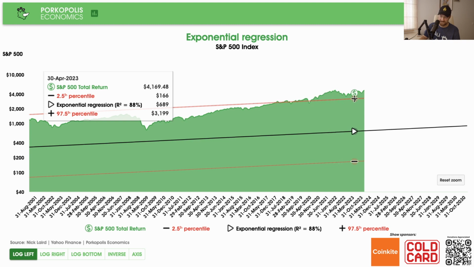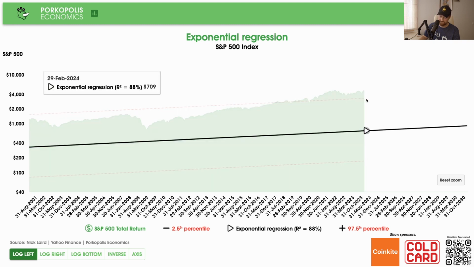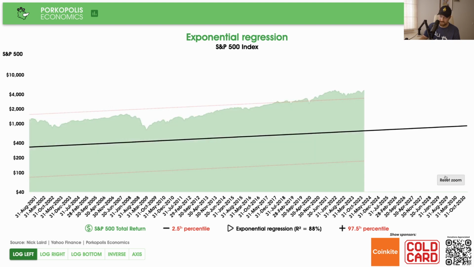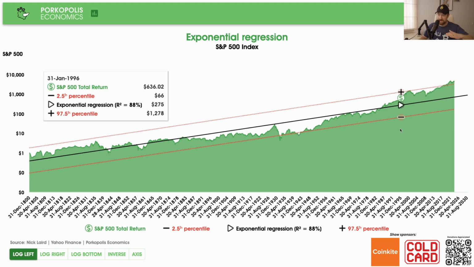Now, does that mean that it's going to be rare and it's definitely going to fall down? I can't say that, because statistically, we have probably been like this for quite a while. And every time we're there and we fall back down, for example, in 2000 or in 2008, there's more money printing to push it back up further still.